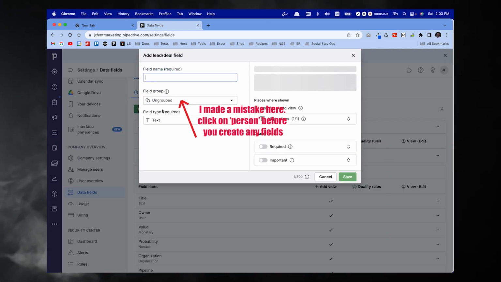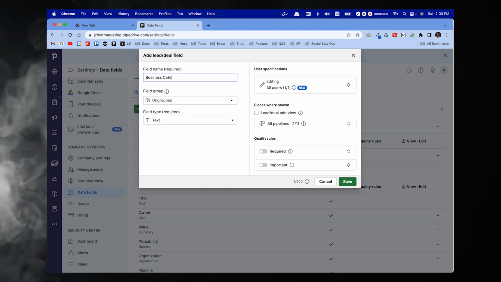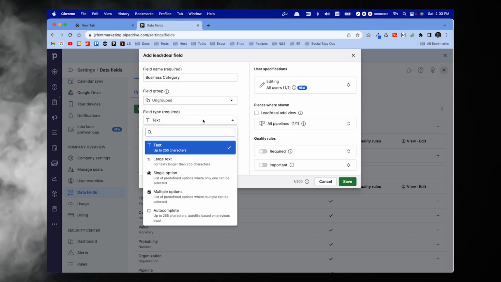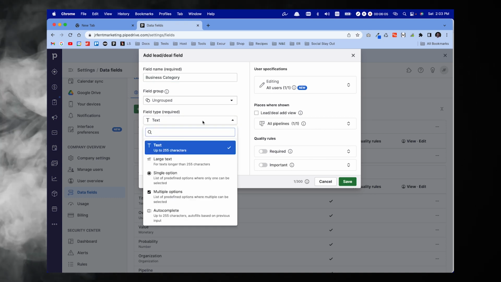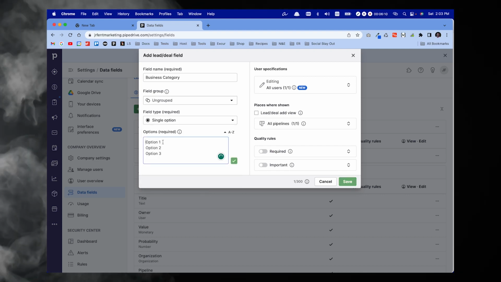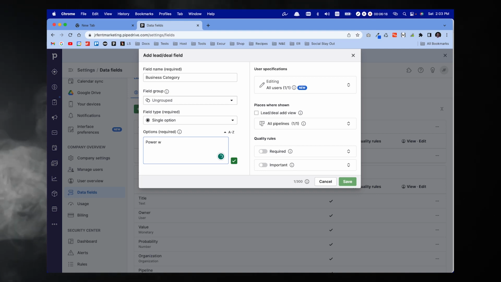Now I'm going to add another field. This one I'm going to call business category. And for this one, I don't want a text field. What I want is a single option. And I'm going to give it some options here. For now I'm just going to give it one option because we're just going to do it for power washing.